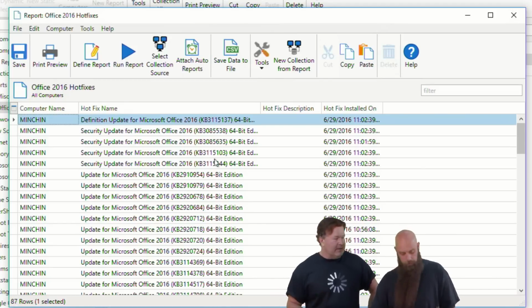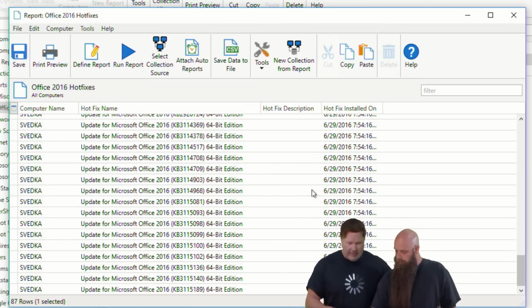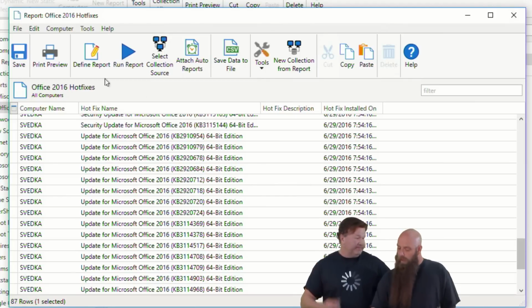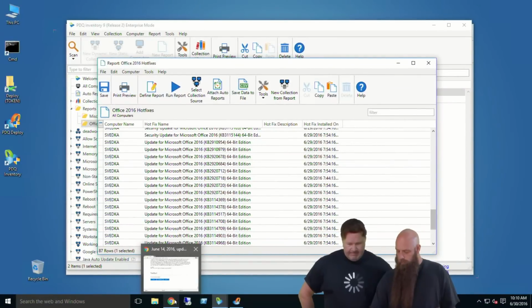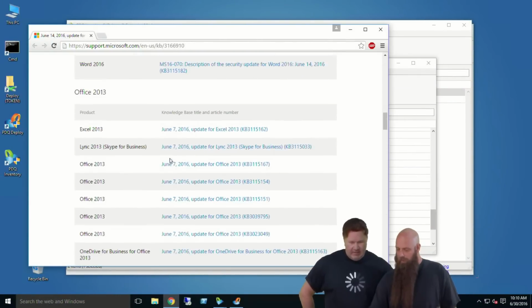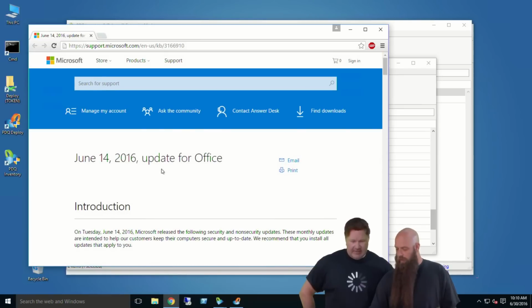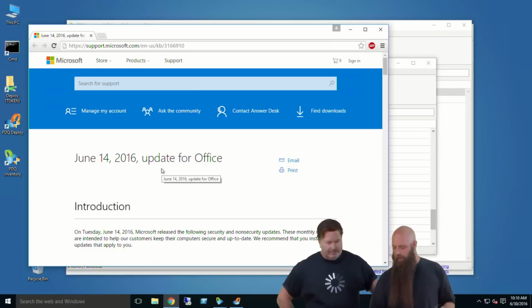As far as those KBs, you kind of have to do that homework yourself to find out what these KBs mean. Now, there is a link on Microsoft that will get posted up if we don't have it already, that will allow you to go see which ones there are for each version. That's cool. In fact, did we save that one up here? I don't know. You could always find out. We've got this one. This is the Office one we just Googled. Yep, Office 2016 hotfixes or updates.